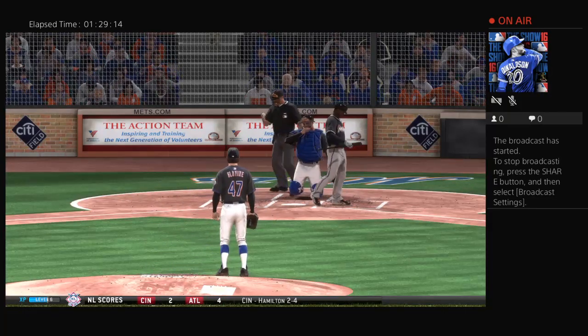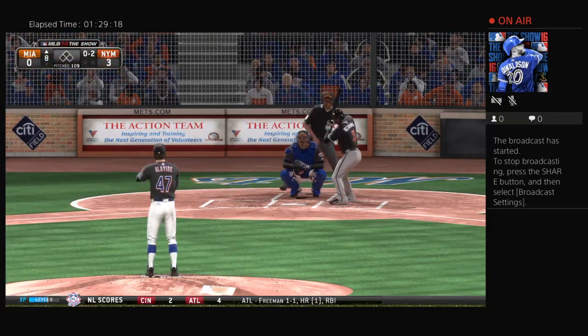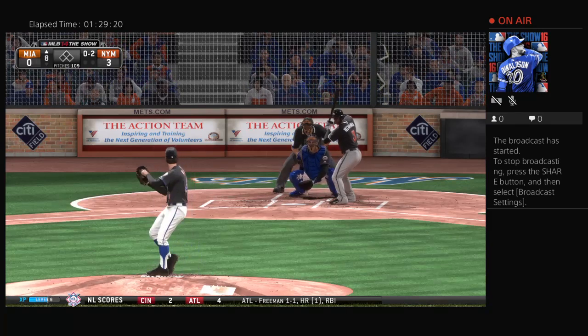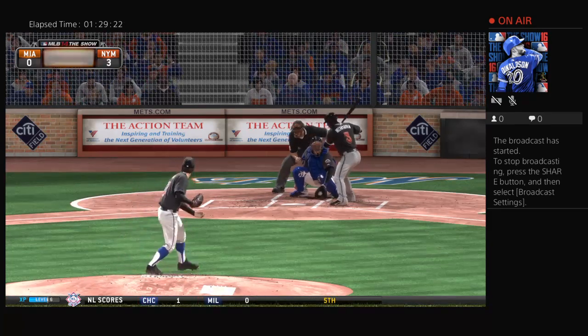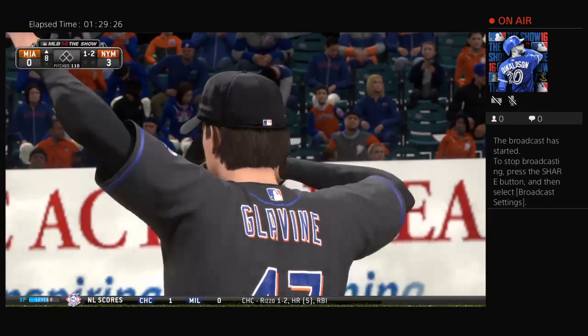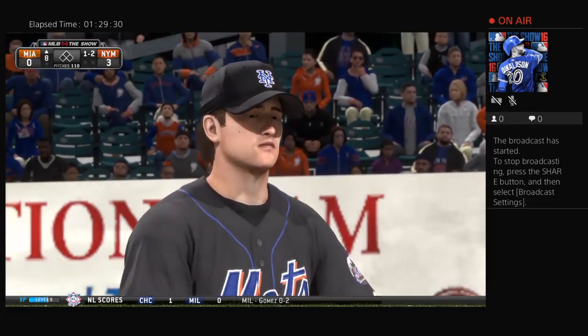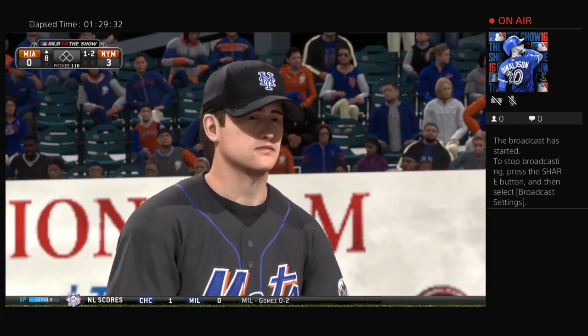Now a swing, and he just fouls this one away. A couple of righties starting to loosen now in the bullpen. And he'll try and tempt him with one in the dirt, but he'll hold back here. It's 1-2. Well, I think that fastball is just for show there. He's not trying to throw this for a strike.